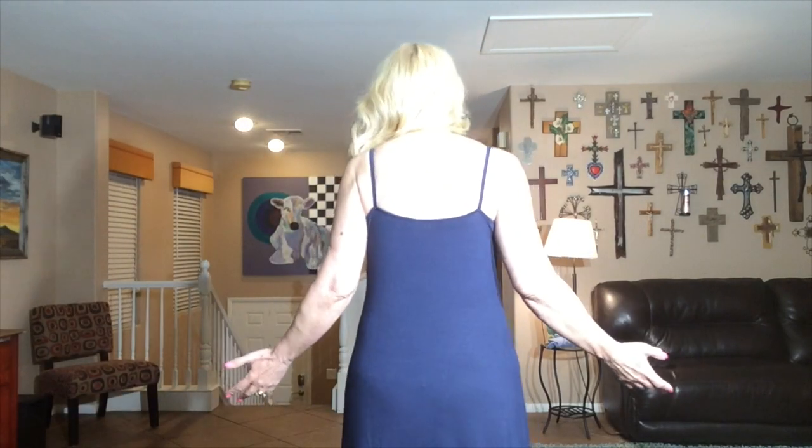And so this is a great, it's not a V, it's kind of a rounded V, and this is a much better neckline for me. I'm more comfortable in this, and will probably get more wear out of this than that deep V. So let me show you the back of it. And ooh, I like it.